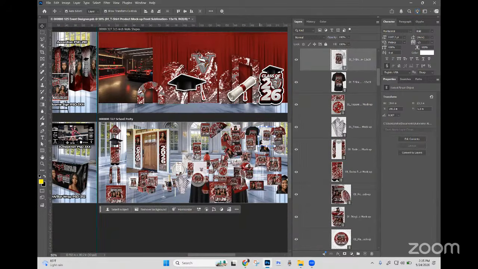So I just wanted y'all to see how that bonus file works for you. And if you have any questions about that? Literally all you do is take that bonus file, take a copy of it, and paste it into the whole PNG folder. And I'm going to save this one, and I'll close out of that one.